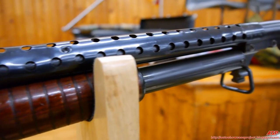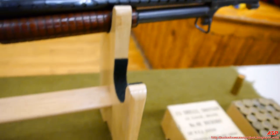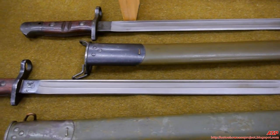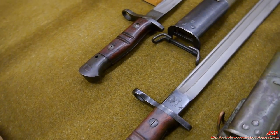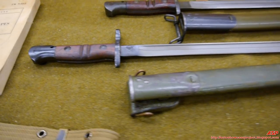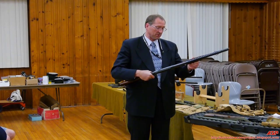This actually came out of the arsenal down in Alabama, and I have a copy of some of the paperwork that was transferred along with a whole bunch of other guns when somebody made some trades for some military uniforms. So this thing never saw any type of service. It sat on a pallet with a bunch of others on top of one another. That's why it's in extremely good shape.